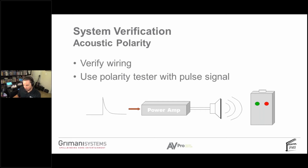If you're not sure, if you're wondering, hey, should the speaker really be polarized that way, and you don't know what it is, where do you go? What do you do? You pick up the phone and you call the manufacturer. Call the manufacturer. And of course, the person who answers the phone won't know.